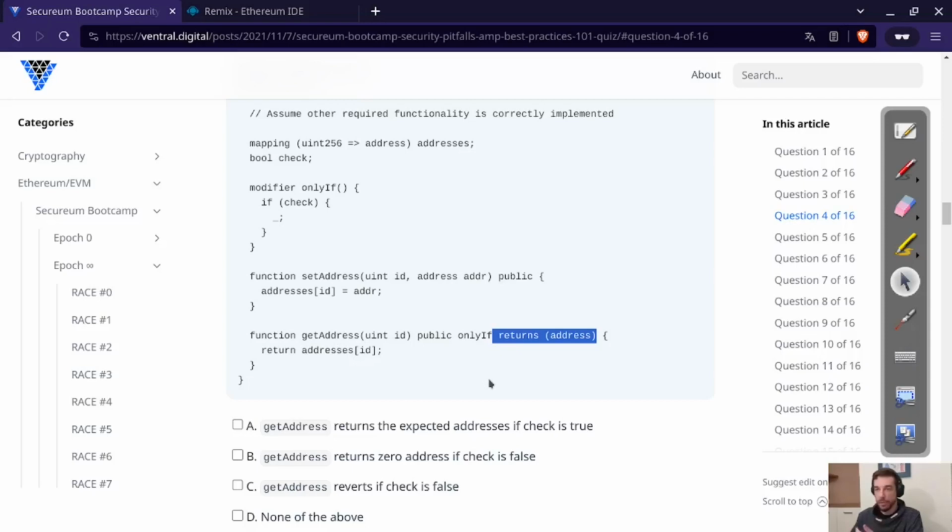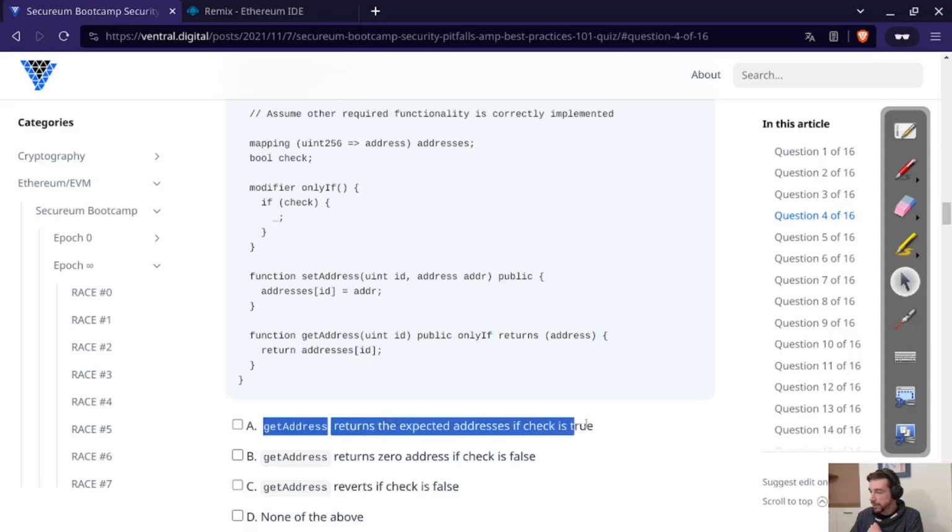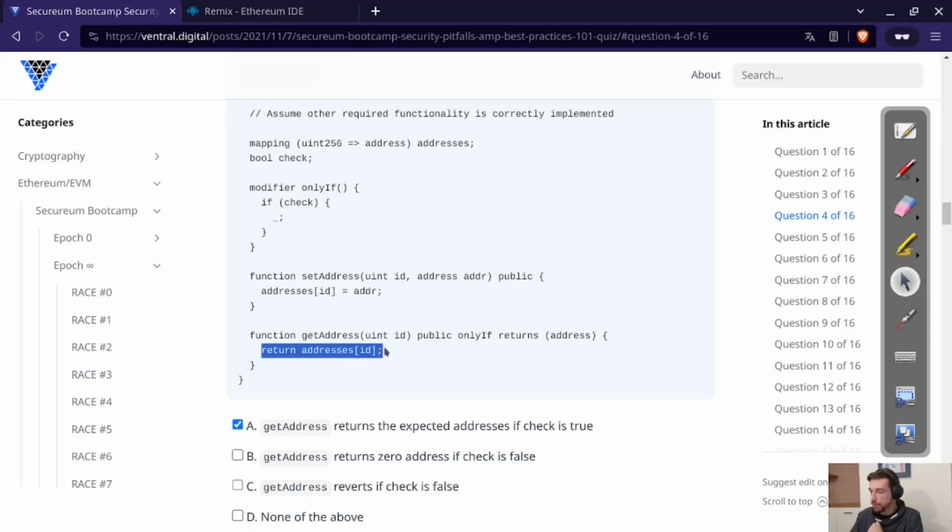With this knowledge, we can say that A, returns the expected address if check is true, is correct, because if check is true, it goes into the function body and returns the address from this addresses mapping. As you can see, the setAddress function allows you to set addresses into a mapping.